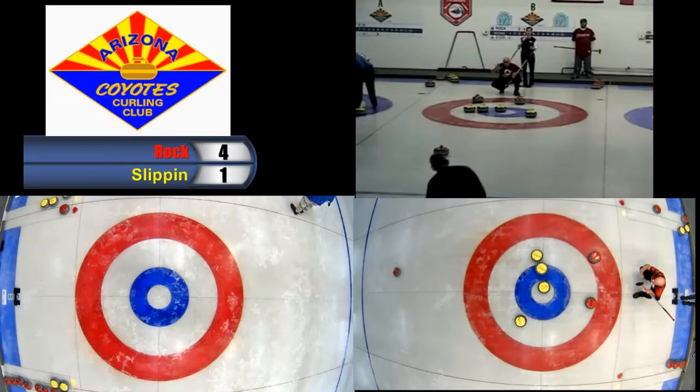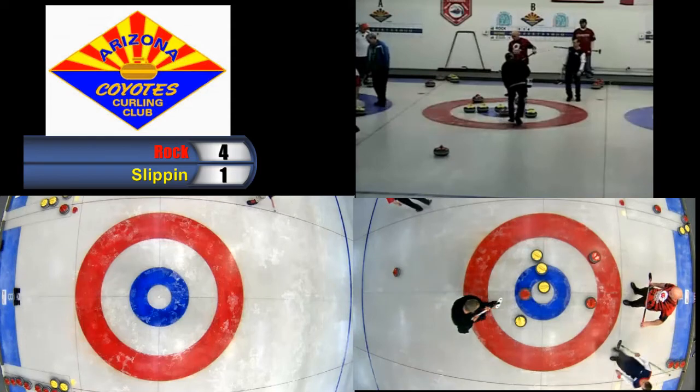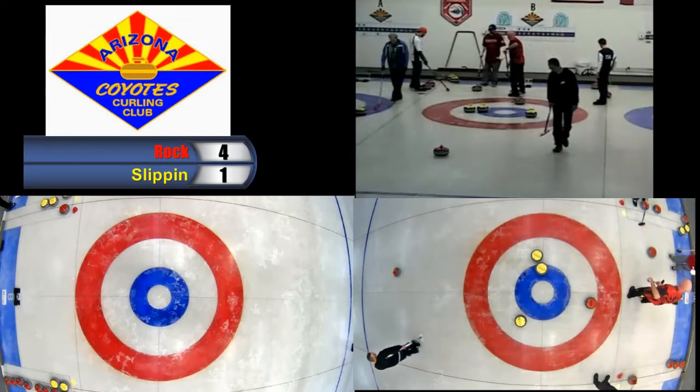Looks like Tom likes it. They're waiting on it to curl a little bit. Oh, looks a little bit outside here. Well, he got one of those yellows out. And Chad, unfortunately, that was the one that he could see.